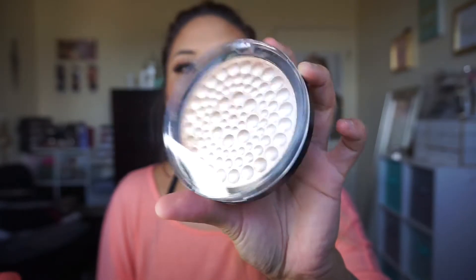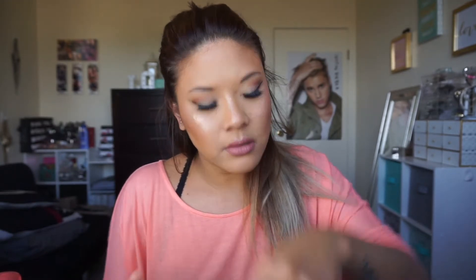I also got the Beauty Concepts Ultra Radiant Bronzer and Ultra Radiant Illuminator — doesn't this kind of remind you of Physician's Formula from the drugstore? But these were like four dollars each. This one is more for light contouring or lighter skin tones. Let me try the illuminator — oh wow, it's more glittery than expected. Not bad though, not bad! And last but not least from TJ Maxx, I got this gardenia rose — it smells SO good. I love gardenia.